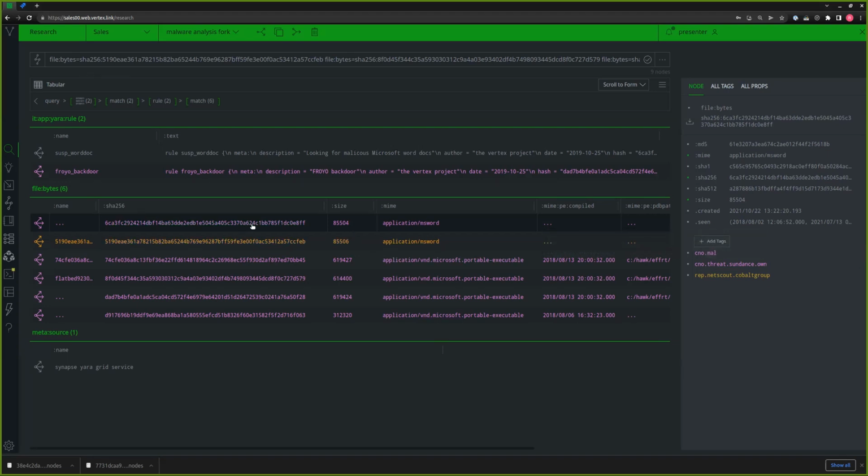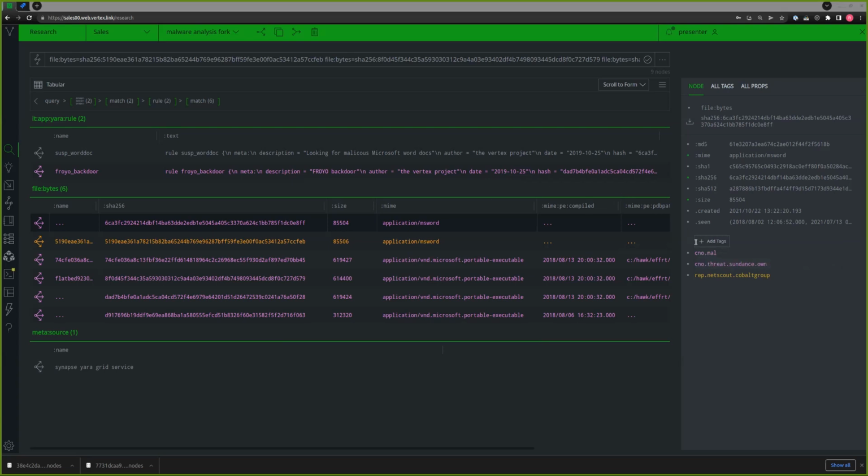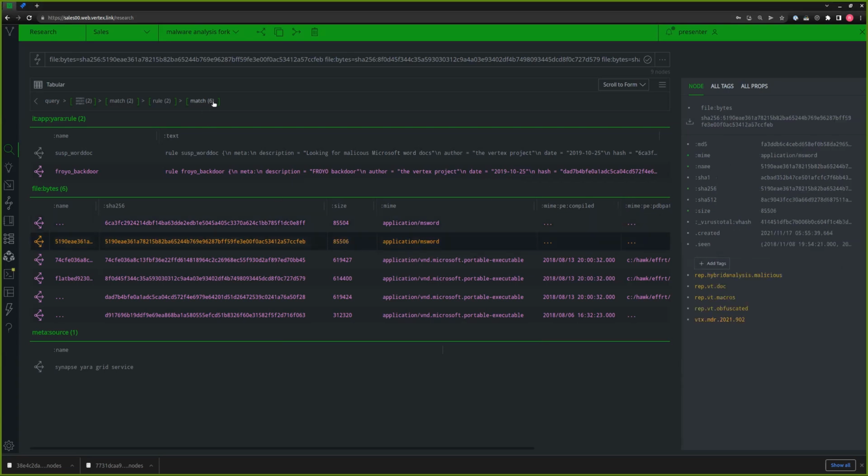For an example, I have additional files that also hit on the same suspicious Word doc rule. And this was also attributed to the Sundance malware family, and it was previously reported by NetScout as well. So I'm starting to see a theme pop up here by looking at some of the context that I have in our system.